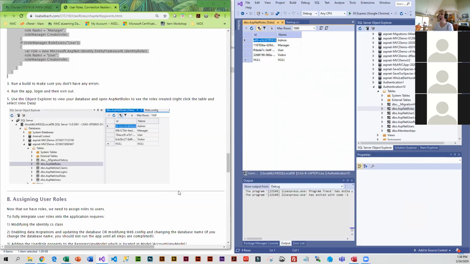Where did you find them again? Okay, go into your SQL Server Object Explorer, and then you probably see 2 local DBs. It's in the top one. You have to expand the top one and expand databases. And then you should see Authentication 1 listed. And you're going to expand Authentication 1, and then right click on ASP.NET Roles and choose View Data, under tables.